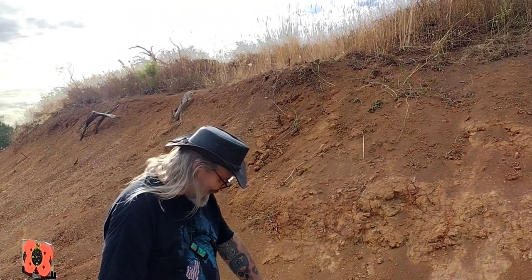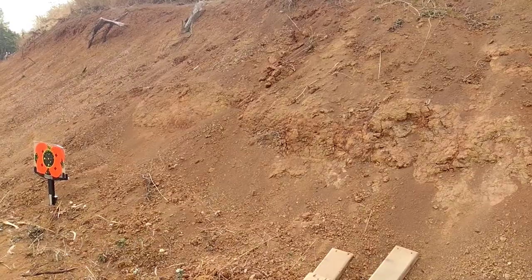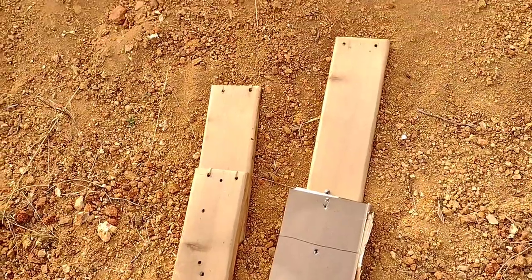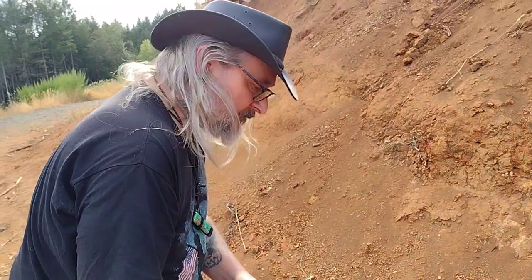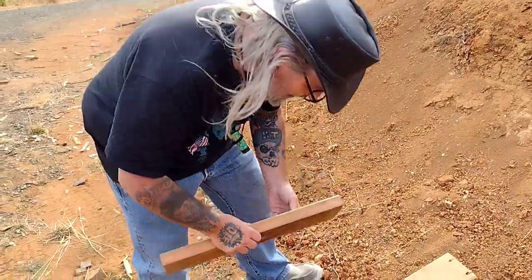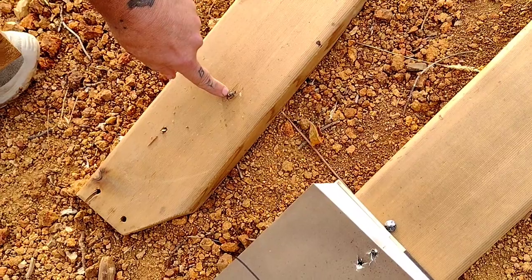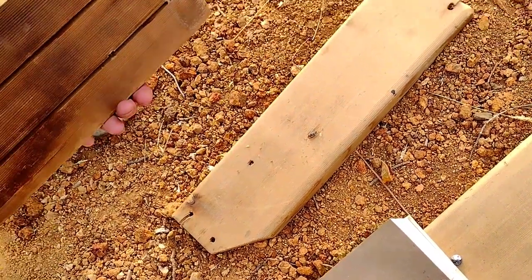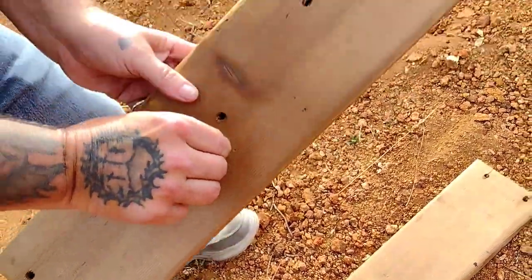Like I double shot the same hole on that one. Okay, let me put this down and see how. Well, with the conical bullets, you can see it went through the first board, and the bullet's right there in that one, and entered in this one right here. So it went all the way through on the conical bullets, and I got a on the round balls.